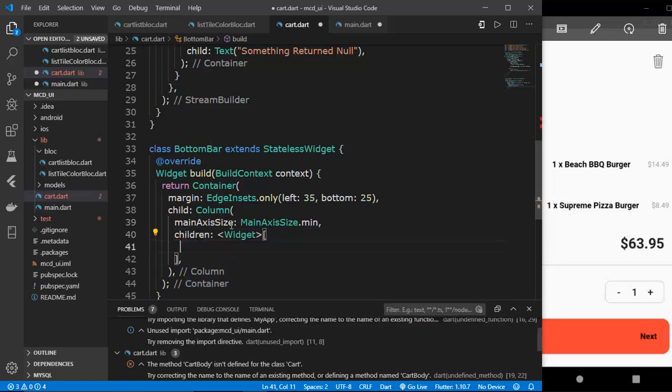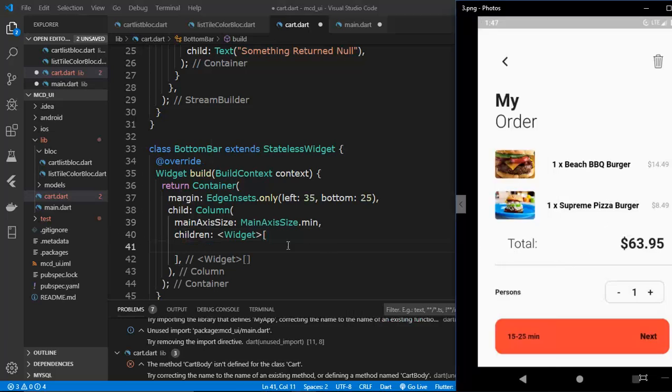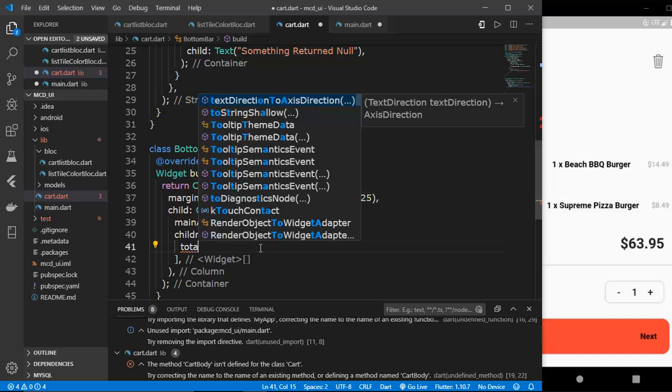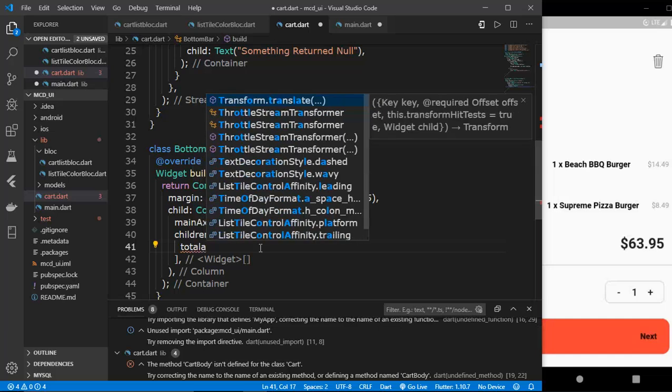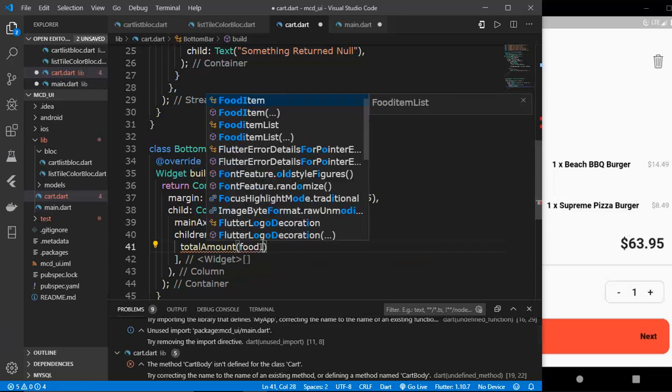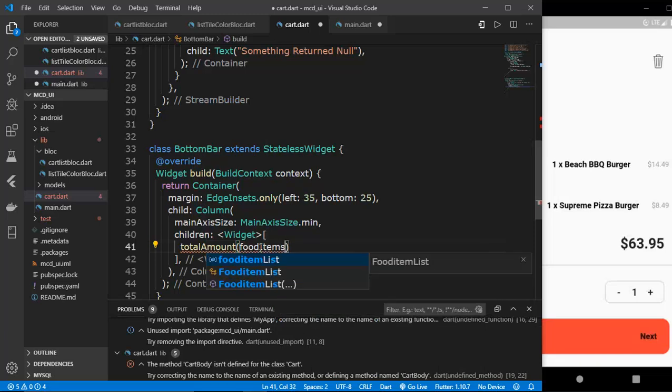The first widget would be the total amount. So we'll include the total amount widget, which we have not built yet, and we are going to build it very soon. And then we need to give a parameter like food items, so that it can count the number of items and calculate the total price accordingly.